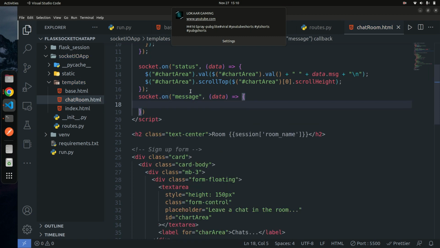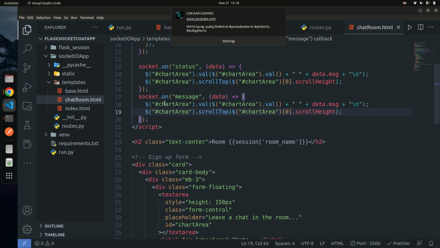Once we have that part done, what I want to do is get the chat area, get the message, and then add the existing message to it, and then scroll again. So that's what we have done for when the user joins, and that's something you're going to be doing for when you get a new message, because you're just adding the message to the text area, and then making sure that you scroll the height top, and that's all. That's the same thing you're going to be doing right here.